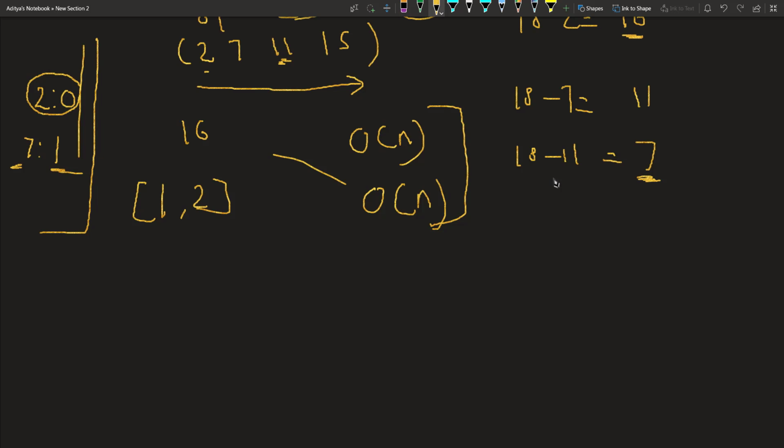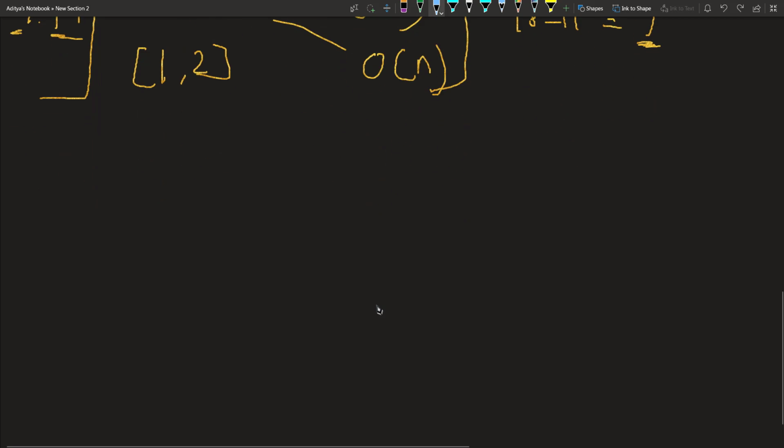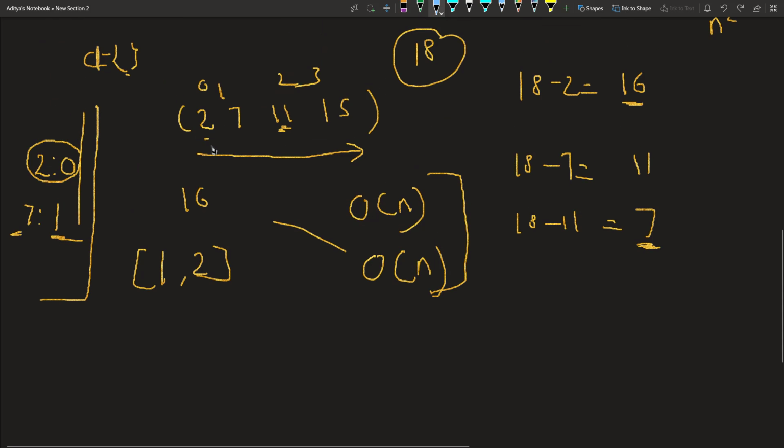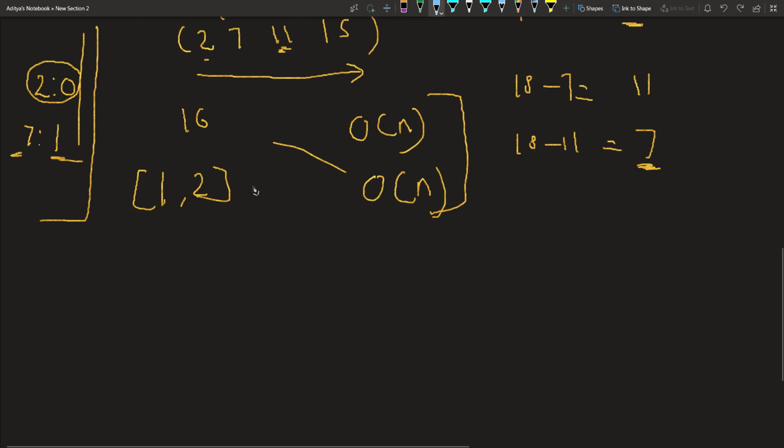So let us take our same example. Okay, now let us check another way of solving this problem. So let us see that we are given an array. We can simply use sorting. So here our given array is already sorted. 2, 7, 11 and 15 are already sorted. So let us just suppose that we have sorted the array.